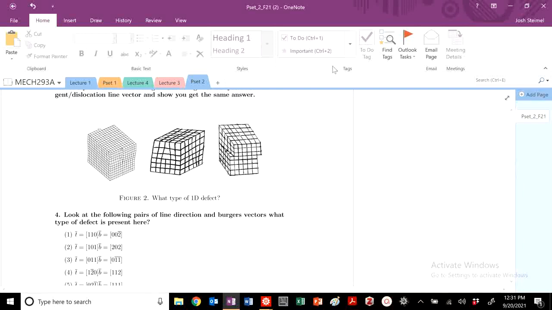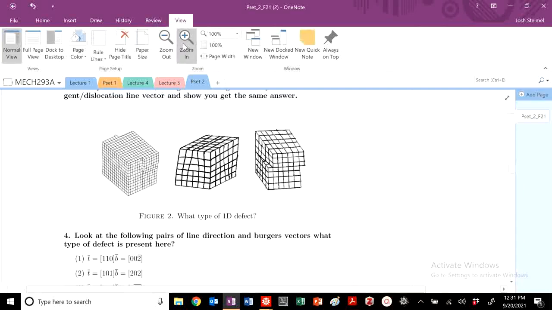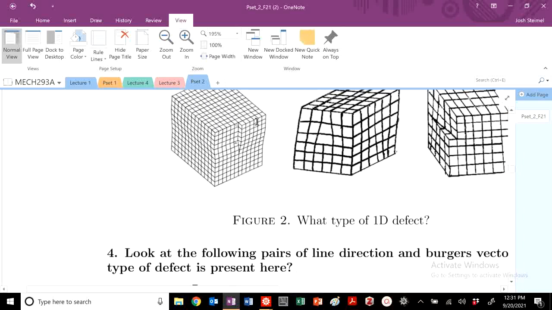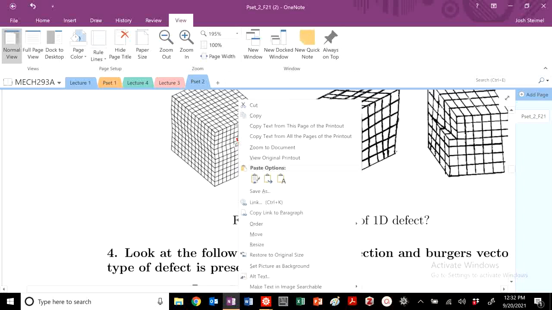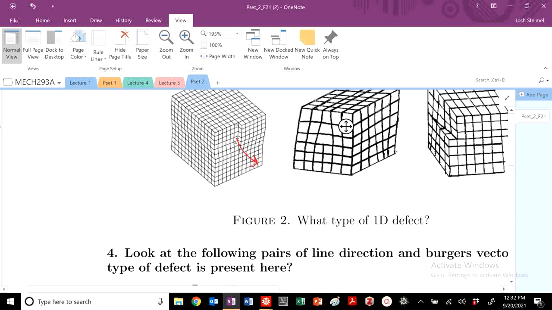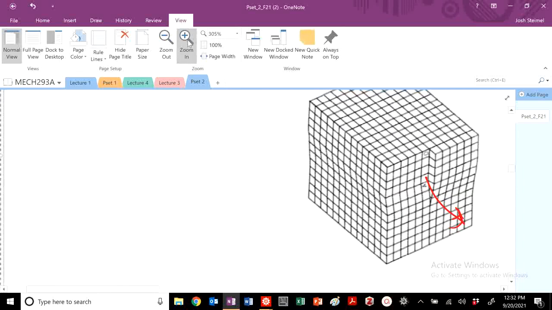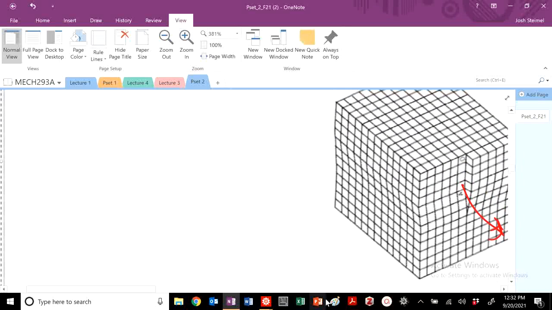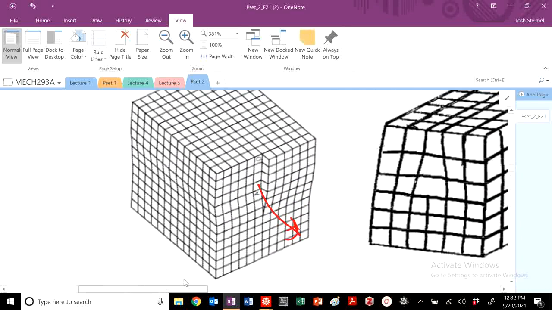So let's zoom in a little bit. Let's see if I have that power. Excellent. I am going to choose my vector coming out of the board, so I need to do my right-hand rule circuit. I'm going to start right here, because I'm going to be lazy today. Let's zoom in a little bit more and see how far we can go. All right, so I've got my tangent vector.